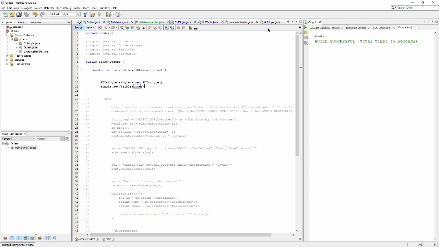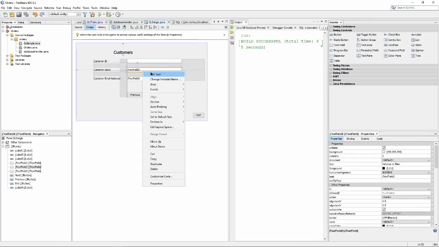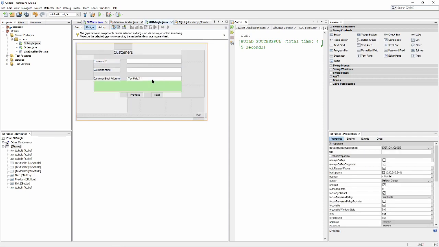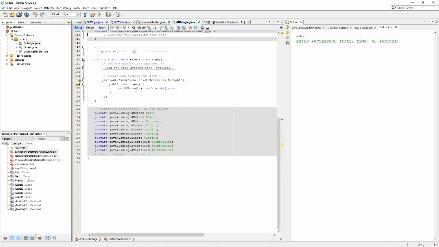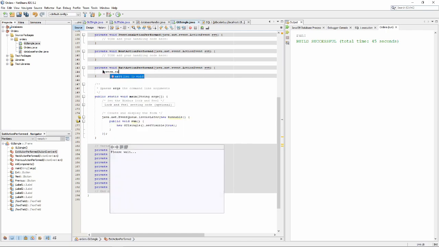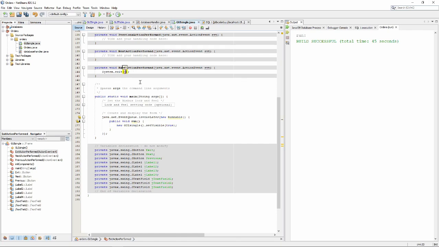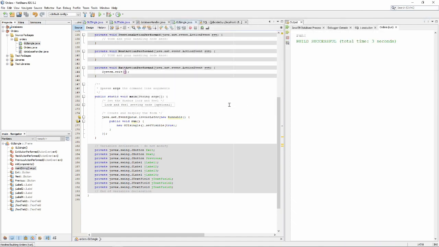So let's go back. So we were looking at GUI single, which was just here. So I'm just going to get rid of the text that's in it just to make it look a little bit nicer. And then we'll put some things on the button. Okay, so exit button. What do we want the exit button to do? To be honest, system.exit, that'll do. Let's just test it for a second. Job done. So that works absolutely fine. So my exit button works fine.